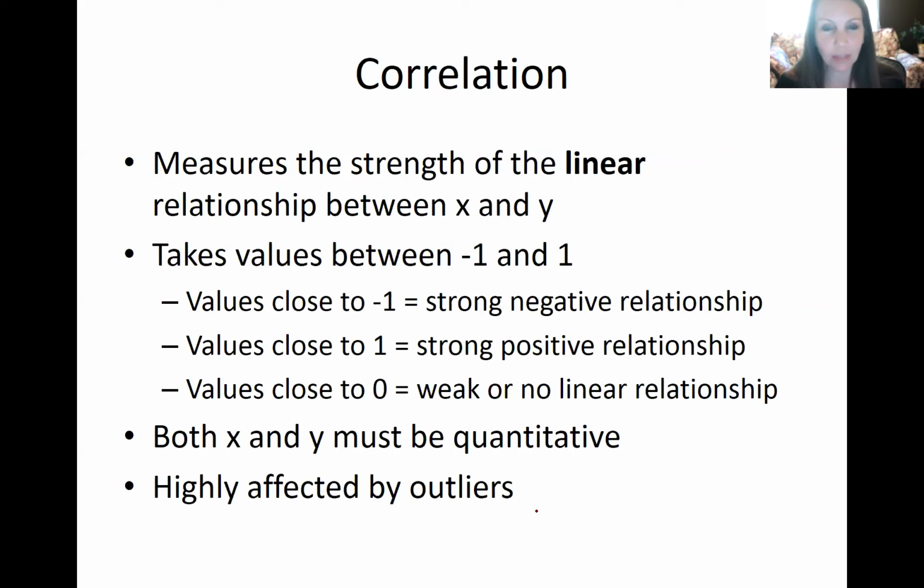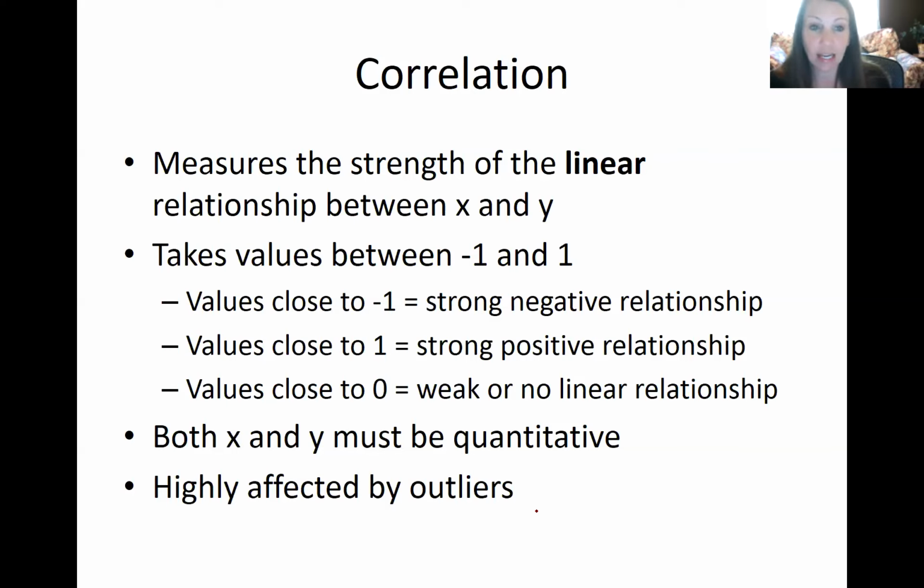Once we look at the scatter plot, the next step is to look at a numerical summary of that relationship. We do that by looking at the correlation. Here are a few pieces of information about correlation. First of all, it measures the strength of the linear relationship between X and Y. That can be a little bit tricky for beginning statistics students: in statistics, when we talk about correlation, it only looks at linear relationships, so it has to be a straight line. If it was rainbow shaped, it might be a relationship, but it's not described by correlation.